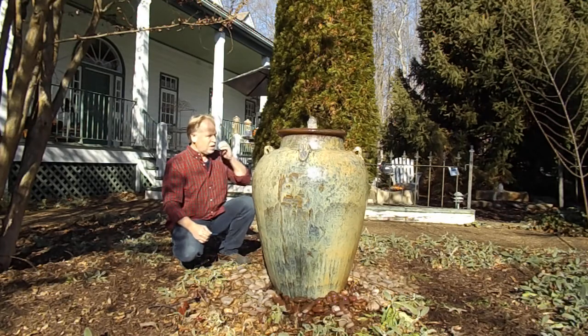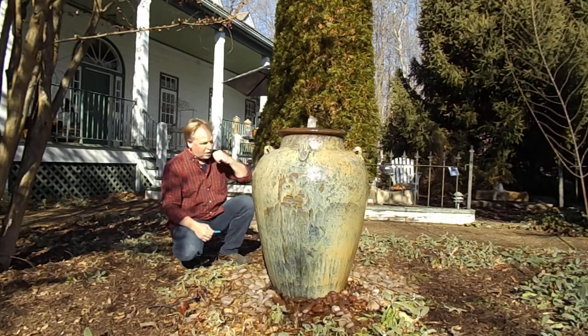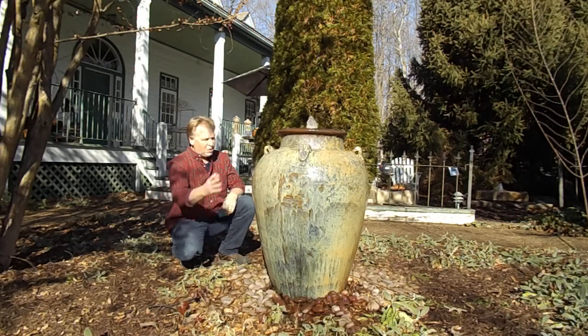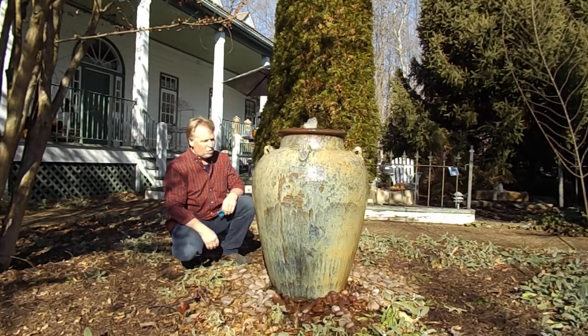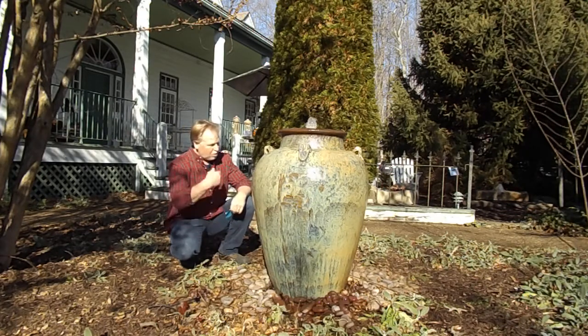Also after running that long, you might get a scale buildup — mineral deposits. This jar's been here 15 years, and in that time we've probably had about two hours worth of maintenance. If you turn it off and let it dry, it's going to be full of calcium deposits. They don't show up when it's wet, so it kind of goes away when running. If you want to try to clean that, you can use CLR to get some of it off. I've just let this jar run all that time — I don't think it's an unsightly thing when the water is running over it.